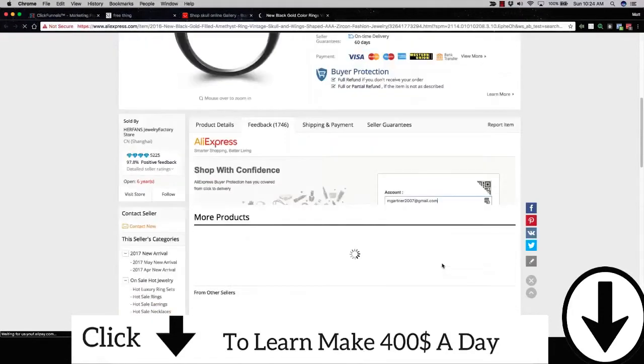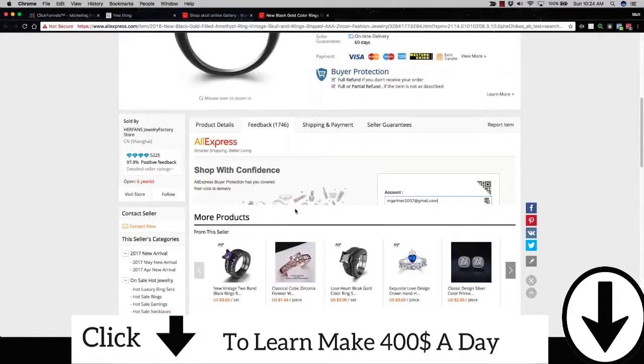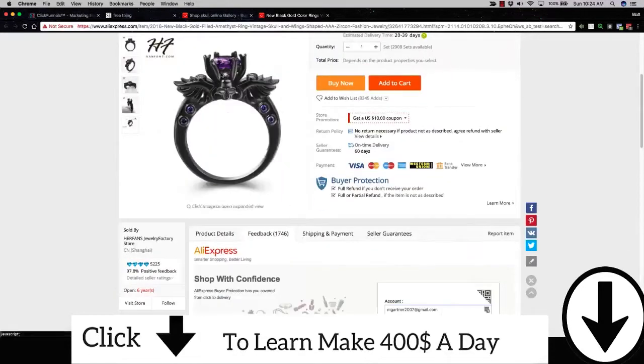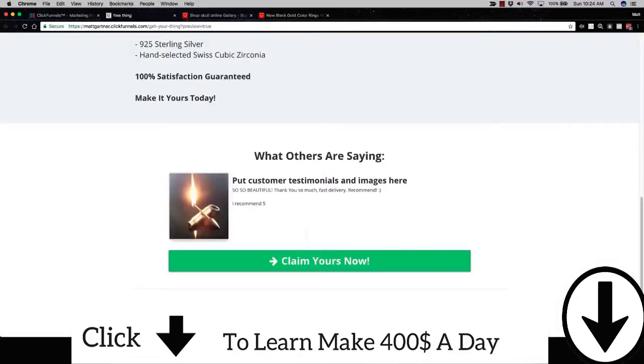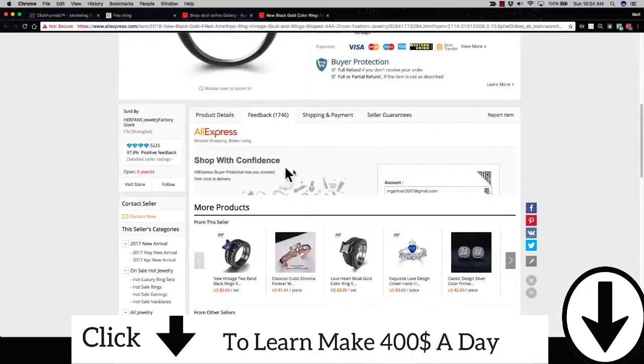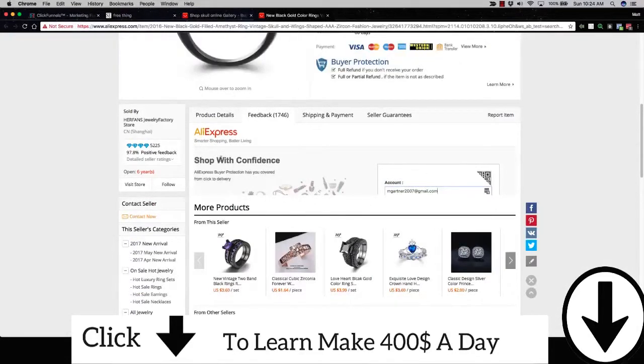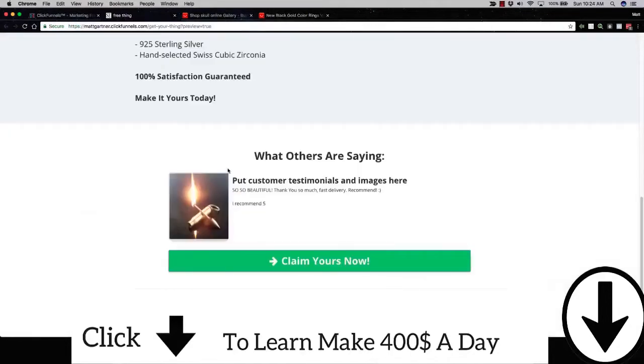There is actually an option to show reviews with images. So you can get the images of customers wearing the stuff and basically put them in here. Take the testimonial from here in AliExpress. It's not working for whatever reason today, but it normally does. Grab the testimonial, download the customer image, and put this in here.